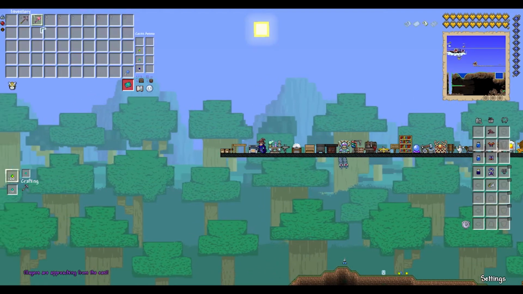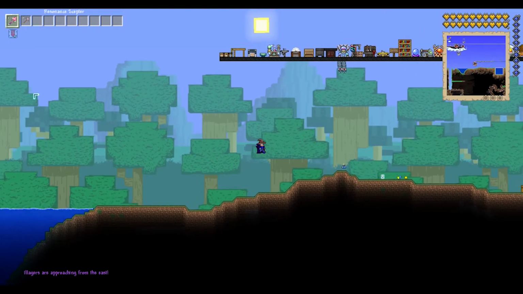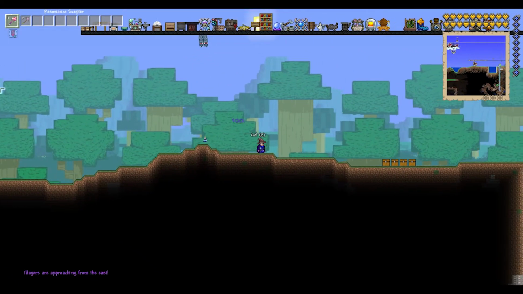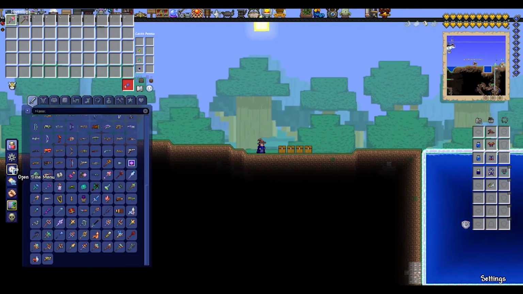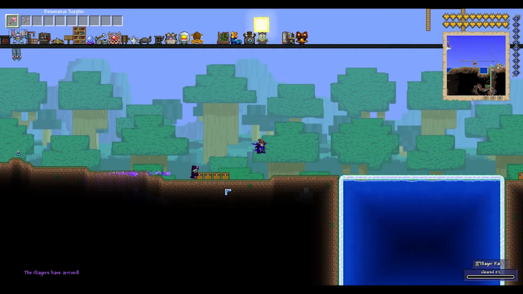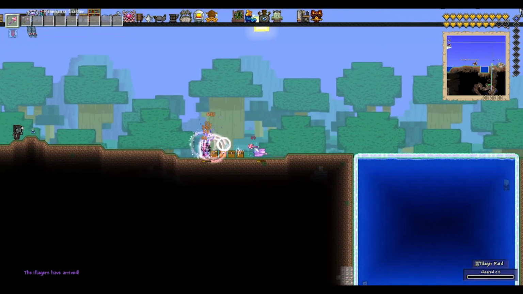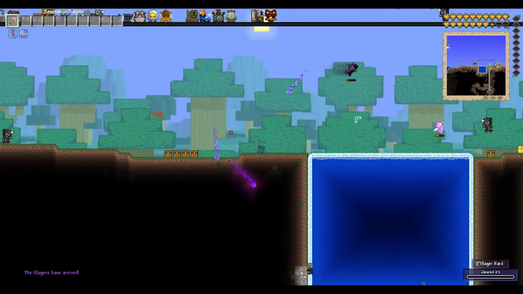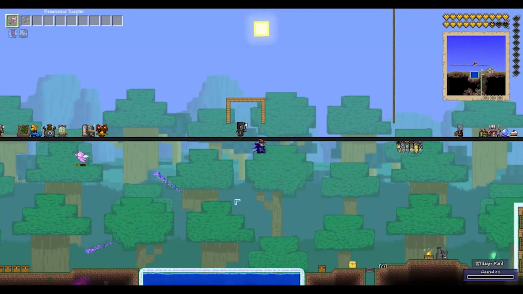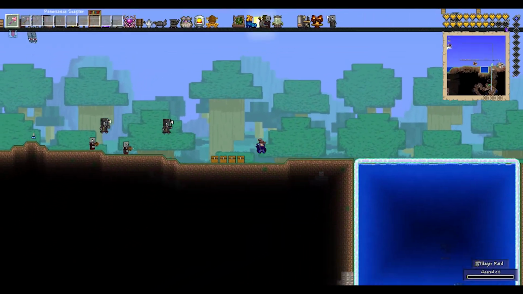So here we have the Goblin Army, and they even redid the text where it says illagers are approaching. And of course, since I'm in Journey mode, I have to set time to unfrozen. Aha! The evoker herself, and the Vexes. That's genius. Oh shoot, I'm out of mana. Yeah, you can see that. Bye.